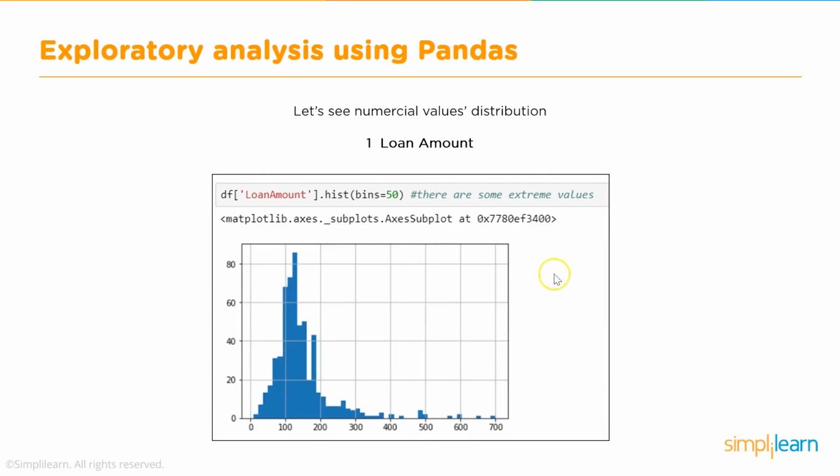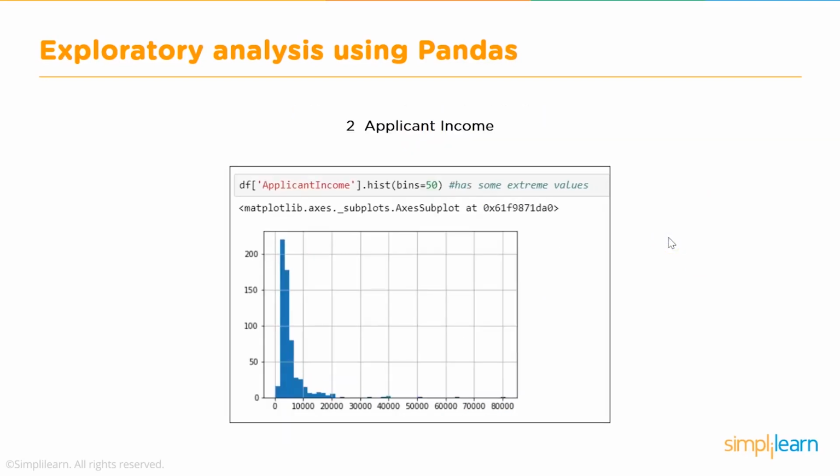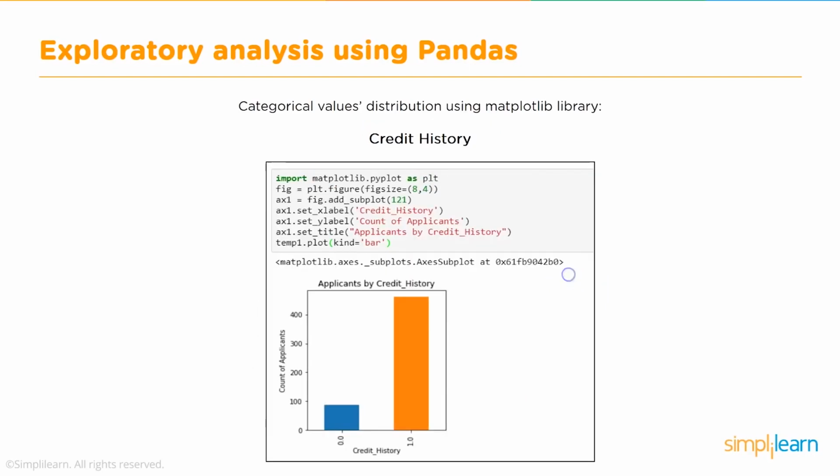So what can we do about this? There are some steps that we need to do, normalization and so on. We'll see that in a bit. So this is for one of the columns. Let's take another column, which is applicant income. Similar situation. You have most of your observations in this range, but there are also some which are far off from where most of the observations are. So this also has some extreme values. We'll have to see what can be done.